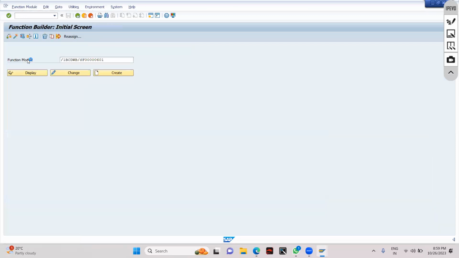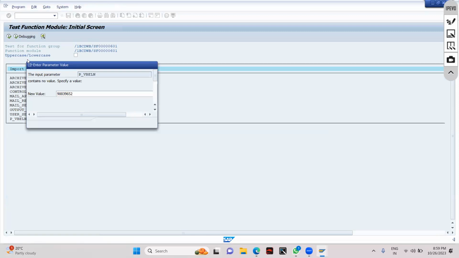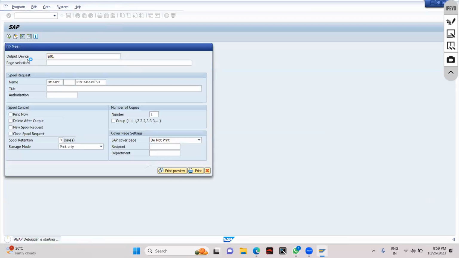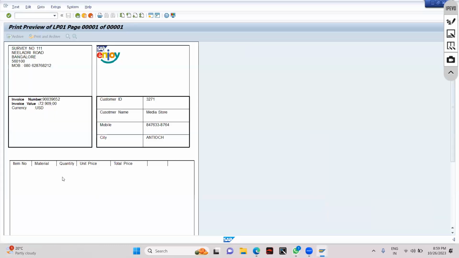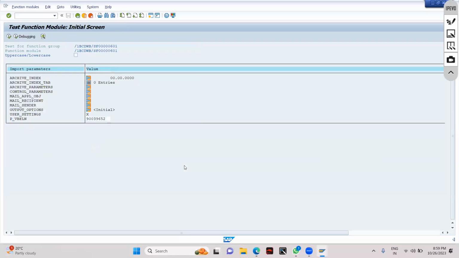So it's activated. Let's see that LP01 execute. Can you see that, guys? Now the right side window is coming, but the below window is not coming. Okay, below this box is not coming. So that also we'll have to design one more time.